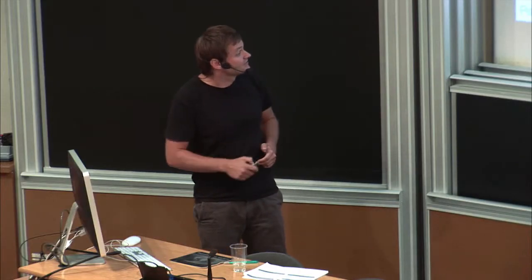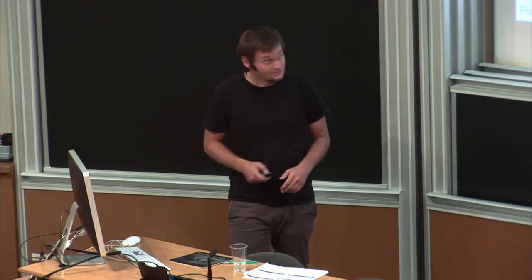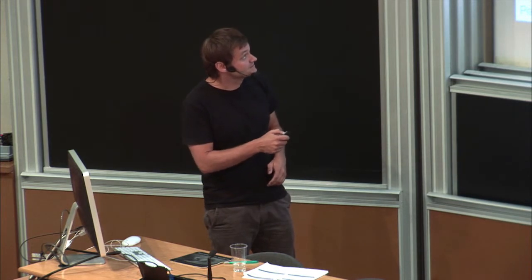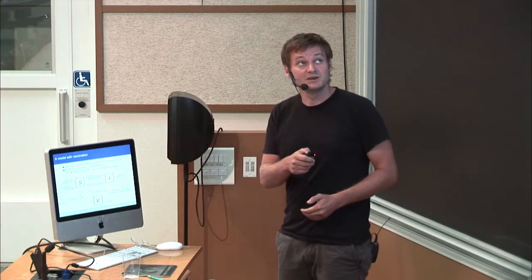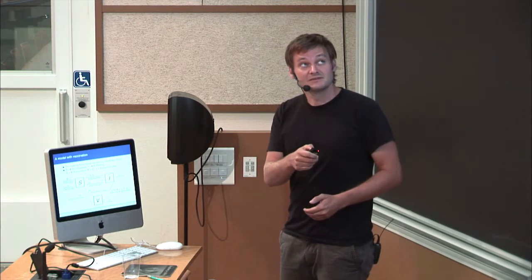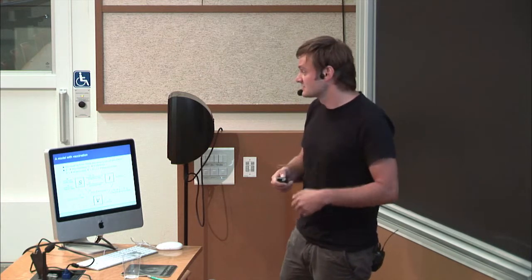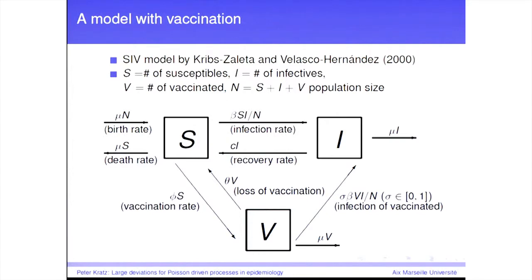So people die, and they die out of all compartments at the same rate. Then people are infected. So beta is the contact rate, so per unit time an individual meets beta people. So there are S times beta contacts of susceptible people, and the proportion of the people they meet that are infective is I over N. So per time unit, that's the number of infections. So whenever they meet, there's an infection.